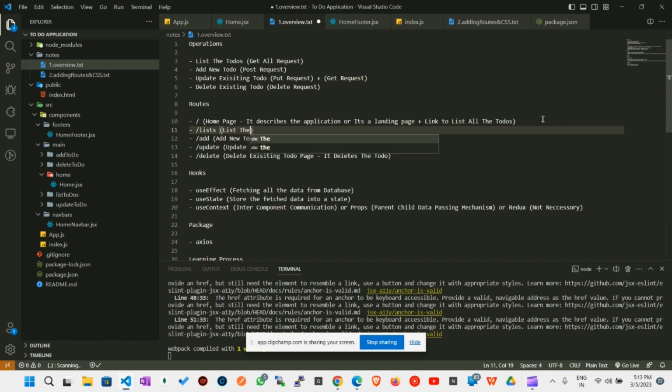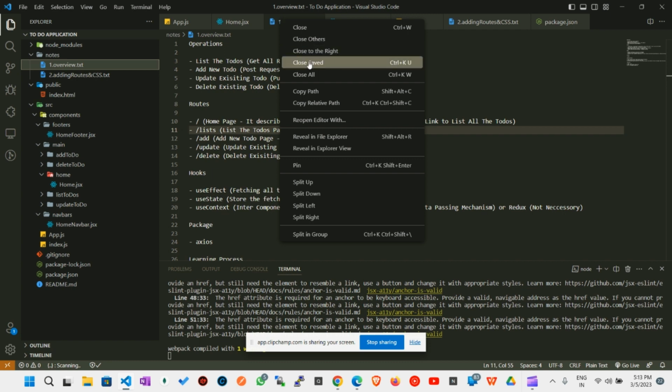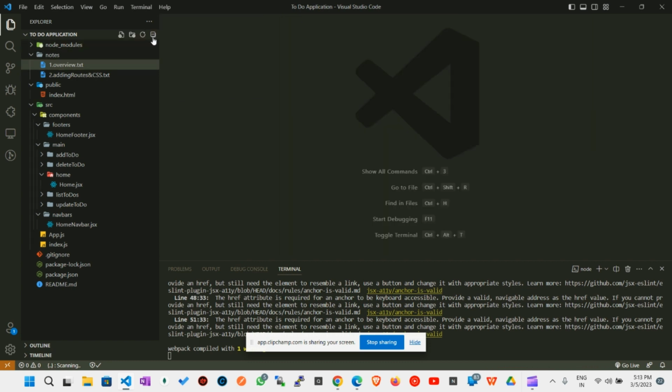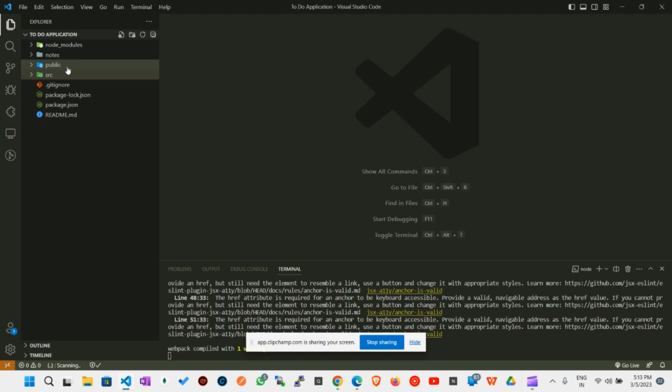This is the list to-dos page. It lists all the to-dos. That's it. So we can close these saved ones to get a clear idea.